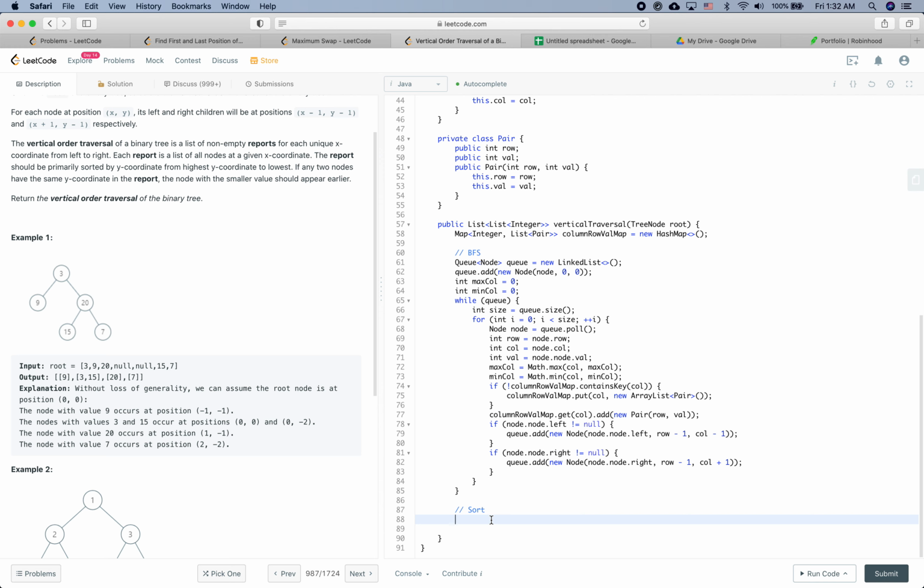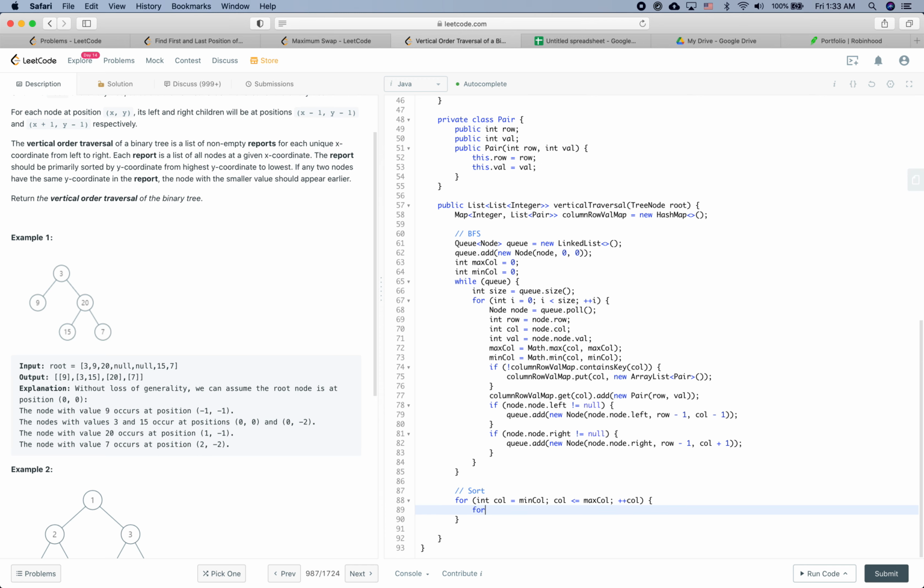So then we need to do the sorting. We are going to go through from the min col to the max col. So col is equal to min col, and col is smaller or equal to max col, and plus col. For each of the lists, we need to sort them.